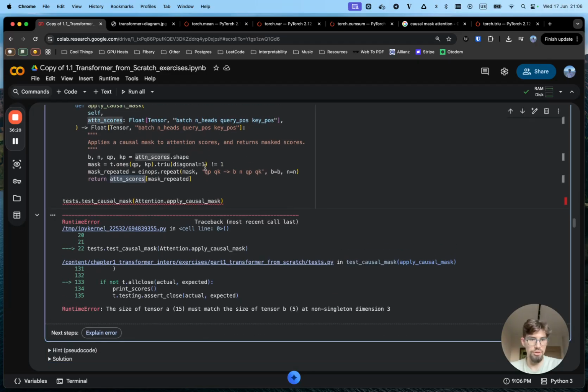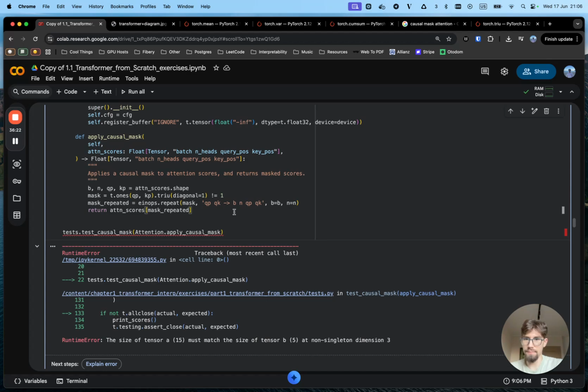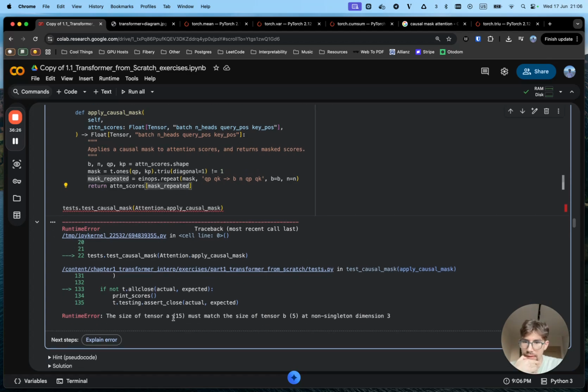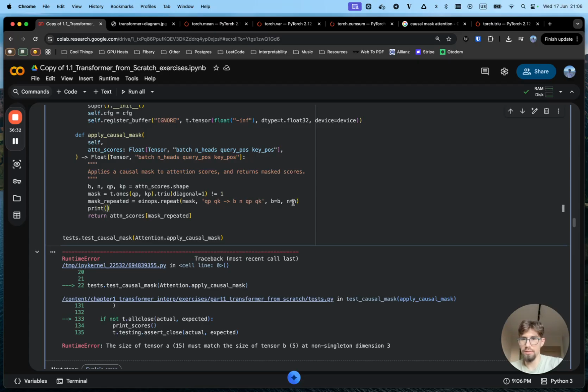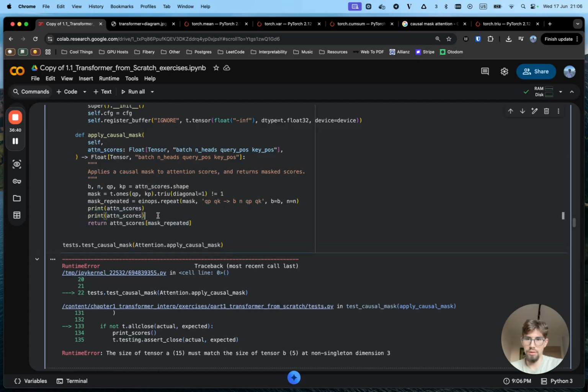Okay, not that magical. Let's see what's happening here. Size of a tensor 15 must match the size of a tensor 5. Okay. I messed up somewhere for sure. Now let's see where.